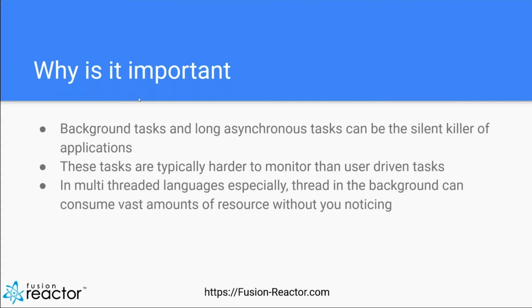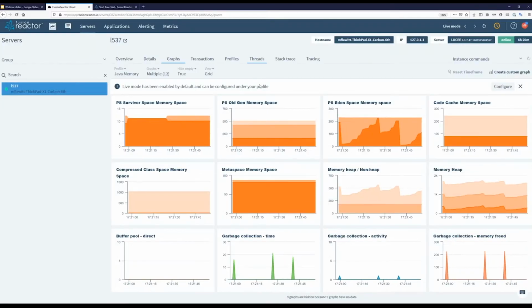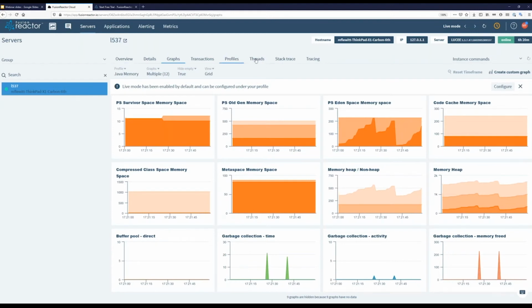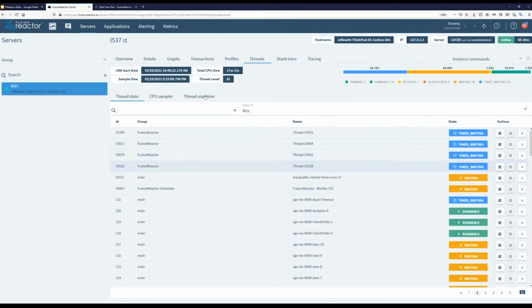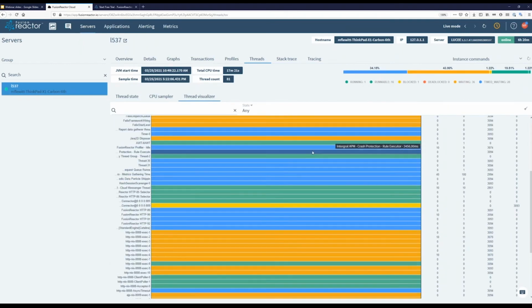What I'm going to do is manually trigger a background process just to show you what you're looking for, but for demo purposes, I just want to make sure I can trigger it on demand. So what I've just done is triggered a background process on my server. If I then look at my threads, all of a sudden I have one executor thread for my request. This one is exec 8, and it's locked in a run state. This request is going to run for quite a while. It's a background task that's going to run for a few minutes.